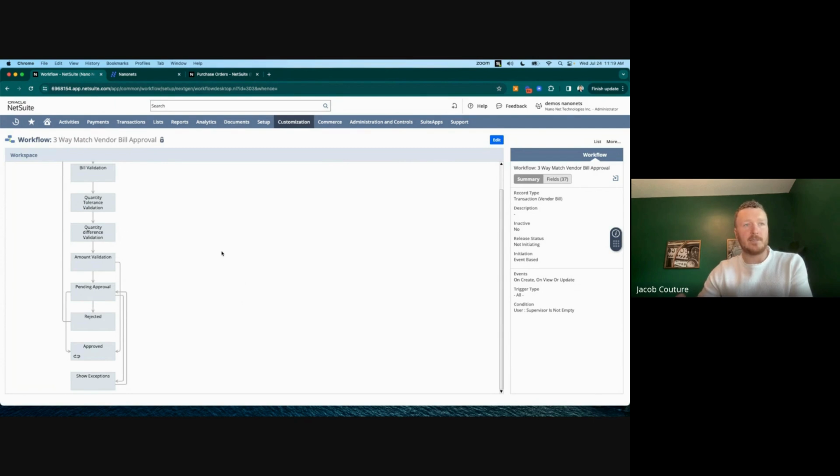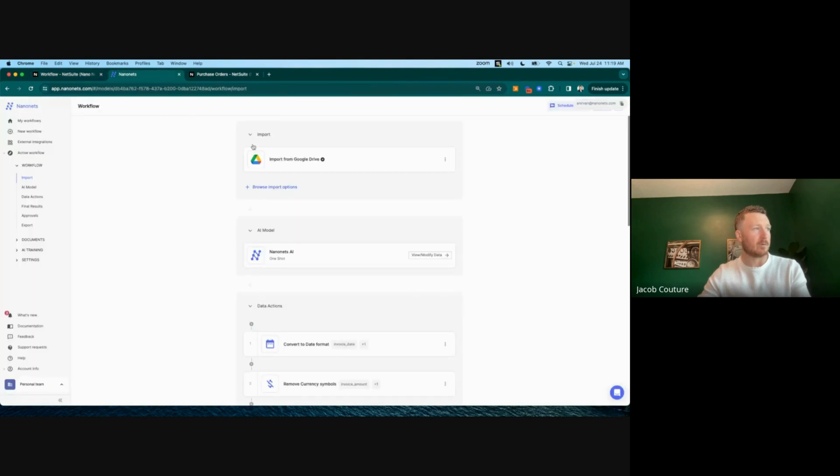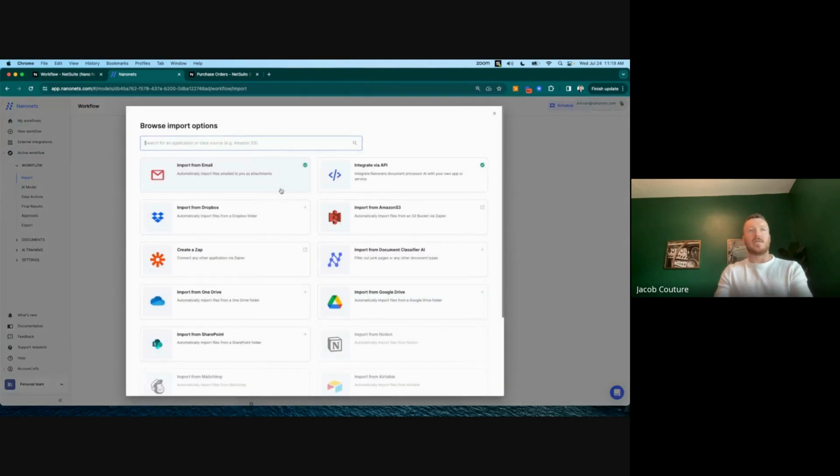Now, keep in mind, and the big takeaway here is all of this is happening within NetSuite. It's all local, right? So if you're using outside tools or you need a better way to alert your team for approval or validation, you don't have a lot of flexibility here to do that. Now, take a mental picture of this because we'll compare this to what Nanonets offers from our workflow. So first and foremost, as I mentioned, is extensibility. How accessible are the outside tools you're using to NetSuite? Here in Nanonets, we have a plethora of them.